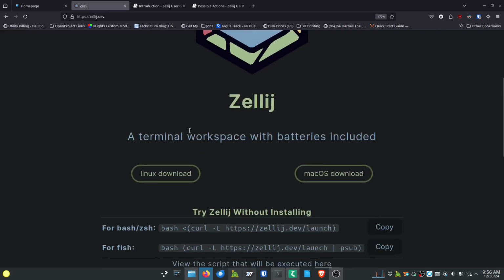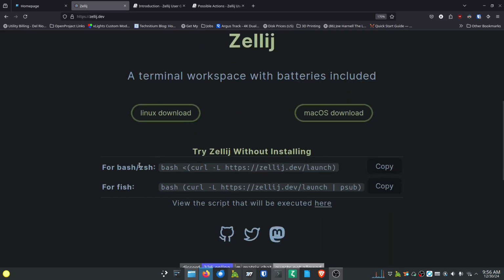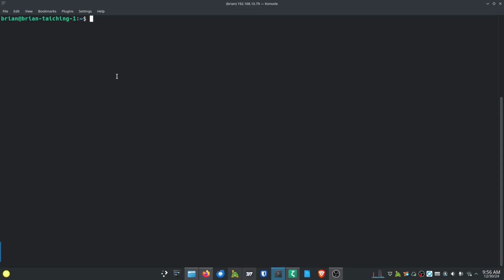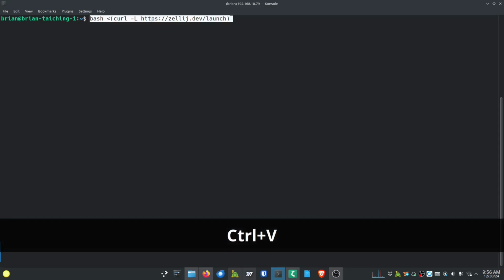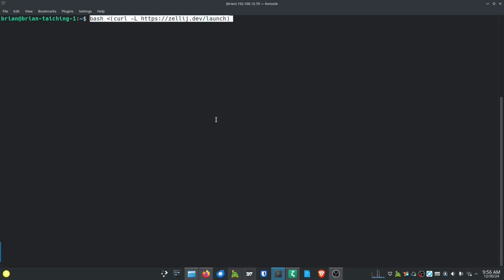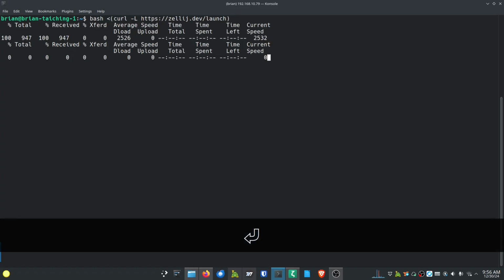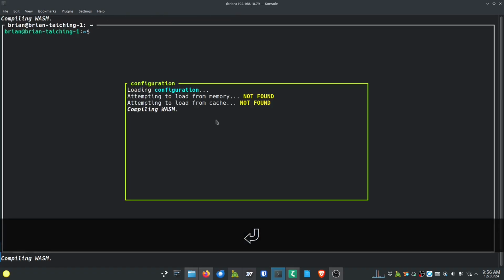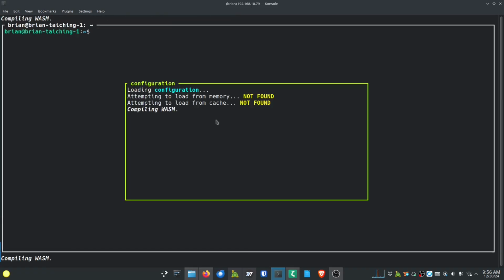All right, first things first, we want to actually try out Zellij. You can do that pretty easily by just scrolling down here. If you have Bash or ZSH, you'll want to copy this top command and you just click the copy button. If you have fish shell, then you'll want to copy this bottom one, and again, just click the copy button. I'm going to click the top copy button for my setup, and I'm already SSH'd into one of my servers. So I'm just going to press Control Shift V, like Victor, and it's showing a Control capital V there. That pastes that in. I'm going to hit enter and it's going to start.